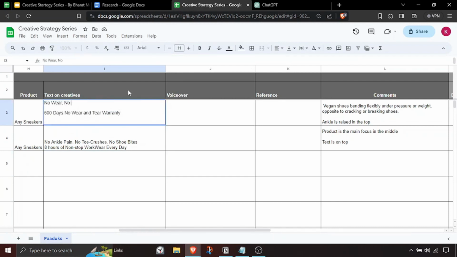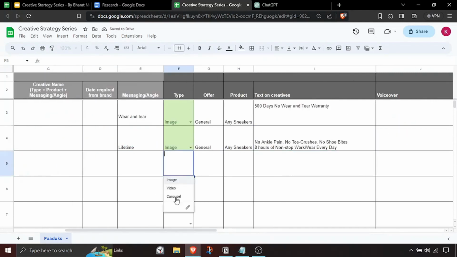So you need not always take the full headline from ChatGPT. You can take just inspirations here and there. Nowhere no tail on 500 days of nowhere no tail guarantees. Or you can make this one itself the headline, because warranty is something the Indian audience is quite persuaded by. That lowers their guard as you are saying that anything happens, it's on me and your money is not wasted. That's what you're communicating basically with an image ad here.